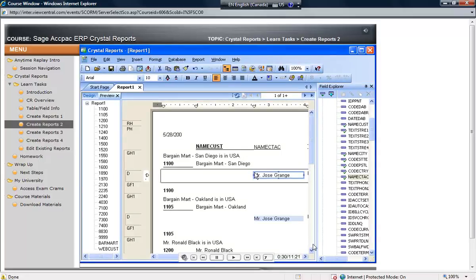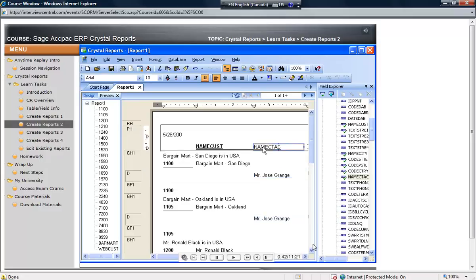This procedure can be performed from either the Design tab or the Preview tab. It really is that simple. When database fields are added to a report, the field column is titled using the field name. Because most field names do not represent the desired description, rename the field something more appropriate.